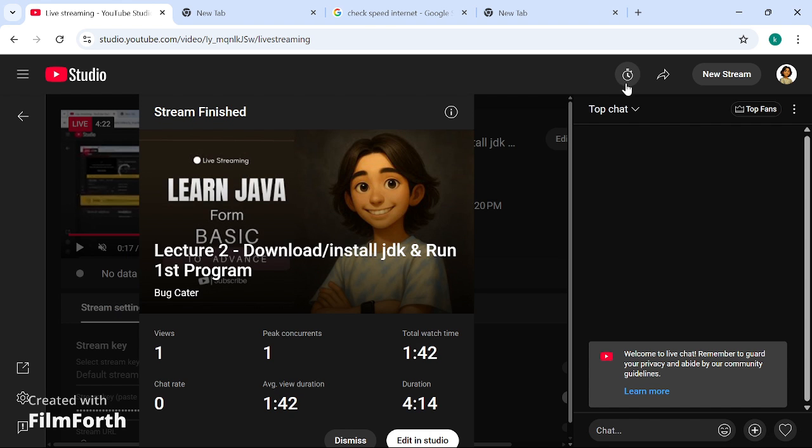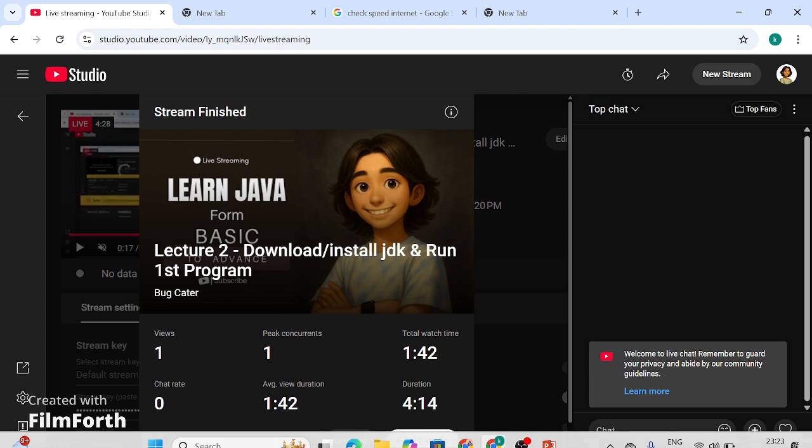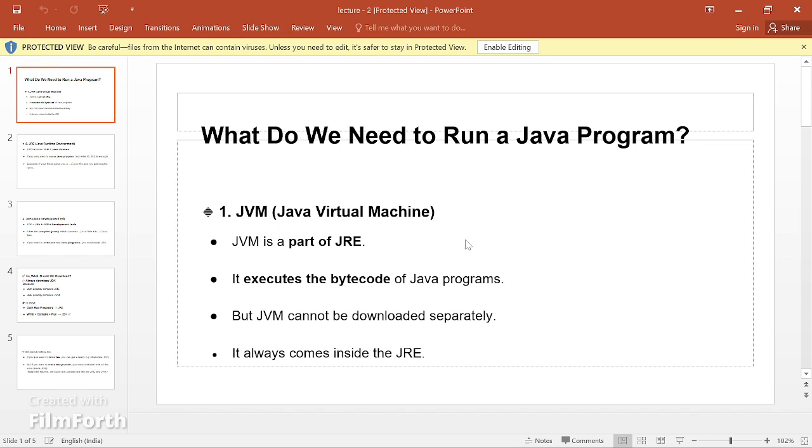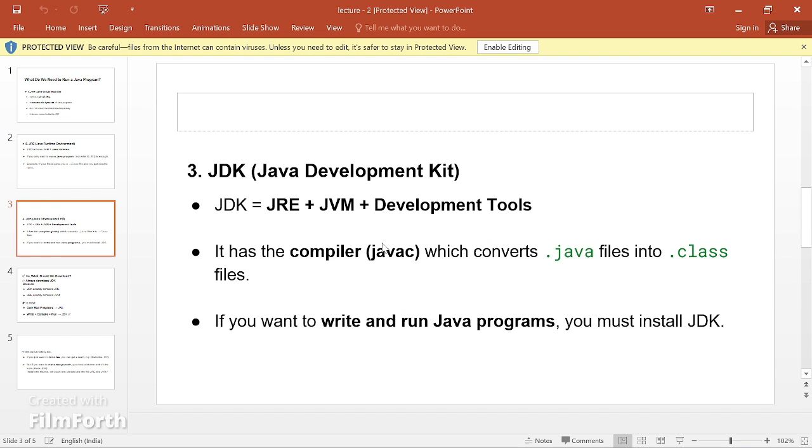First I'll go to the PPT. So what we need to run a Java program is the JVM, the Java Virtual Machine. JVM is a part of JRE, as we discussed yesterday.